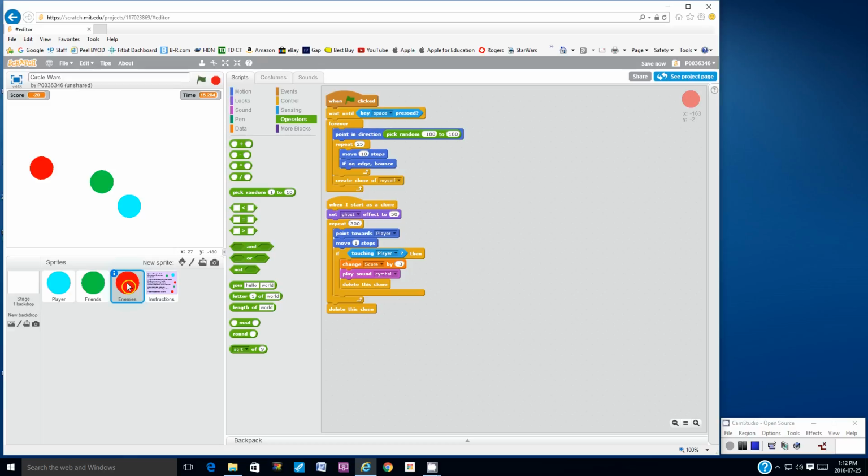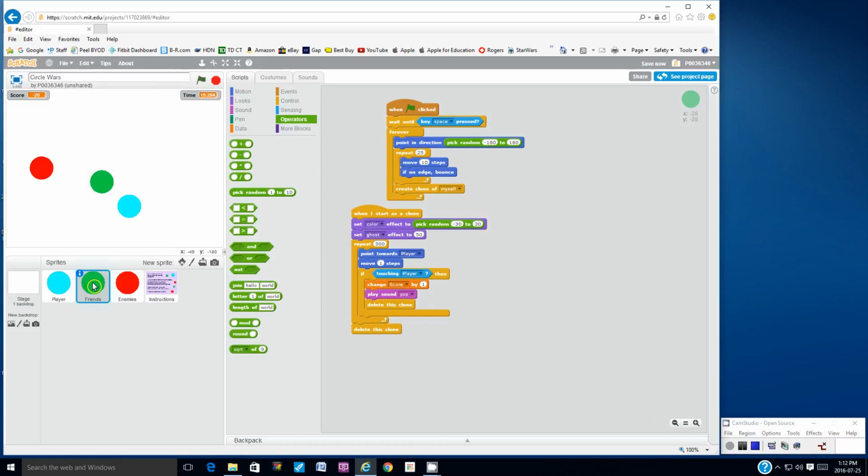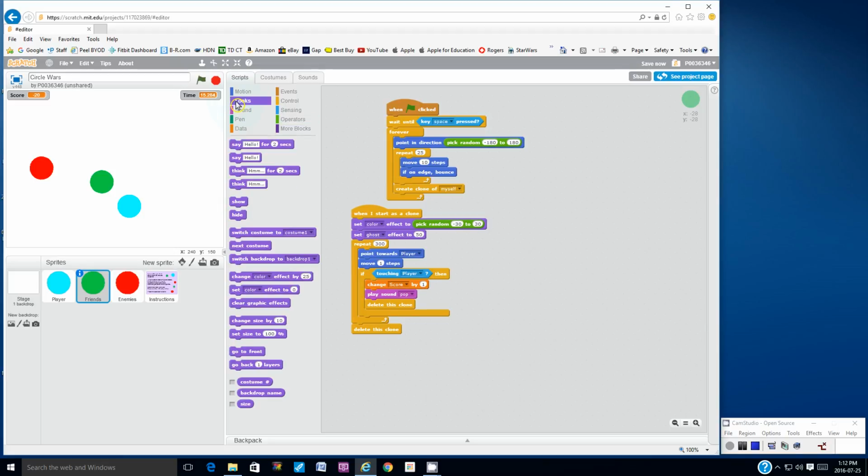You can also change the size of the friends. If I go back to the friends sprite here, I can add one thing. I can click on looks and look for change size by.